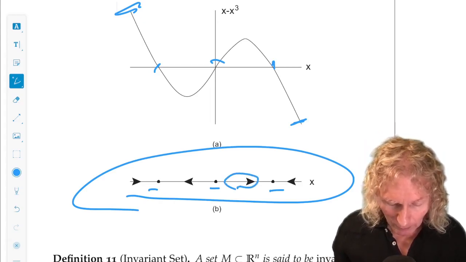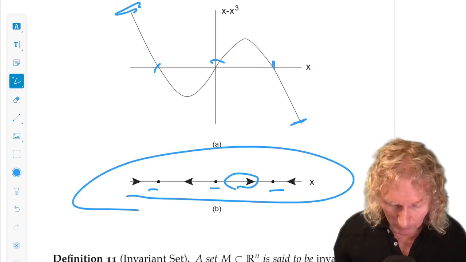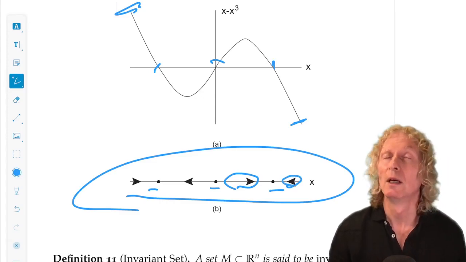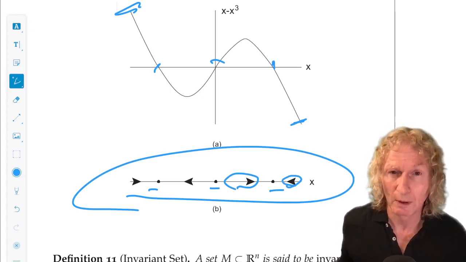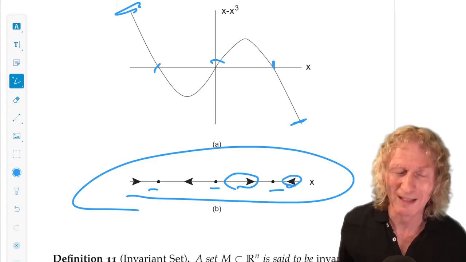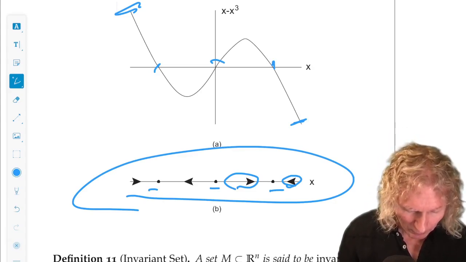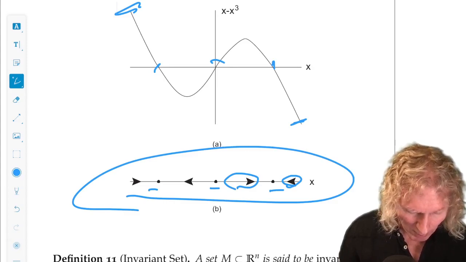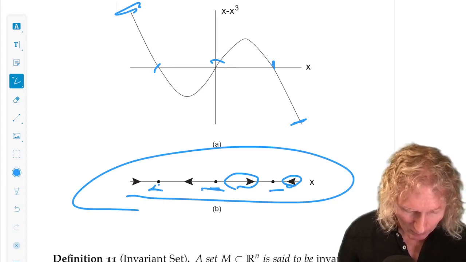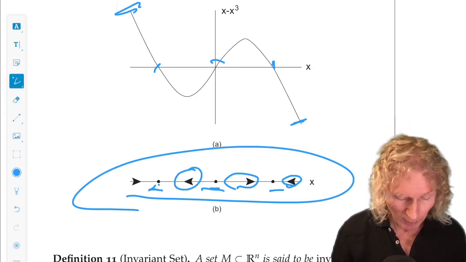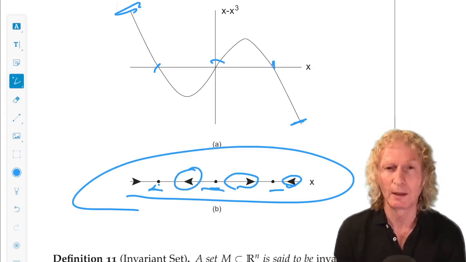And that's why I indicated that the motion is from left to right with this particular arrow direction. It's negative for x greater than one. For any initial condition I pick, trajectories would move from right to left. And it's negative between minus one and one. And the direction would be from right to left. And it's positive. And you get the idea.